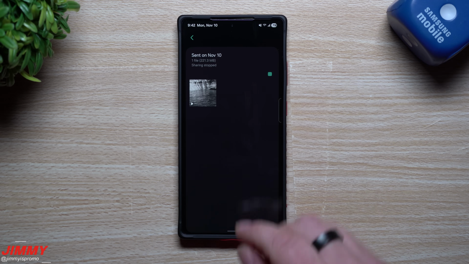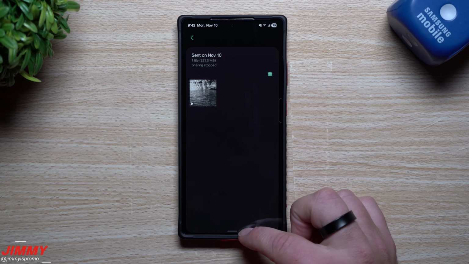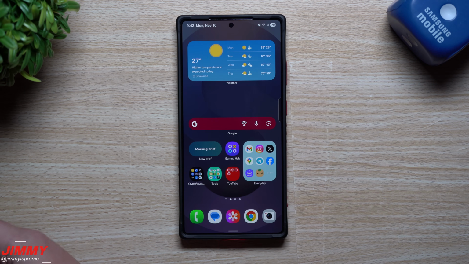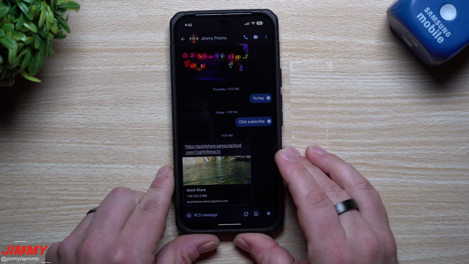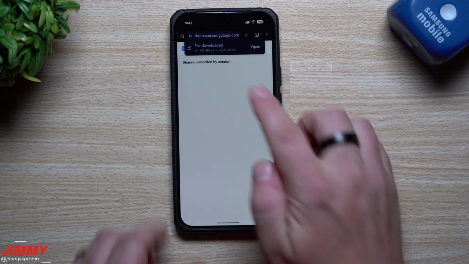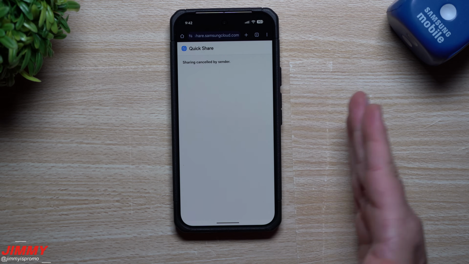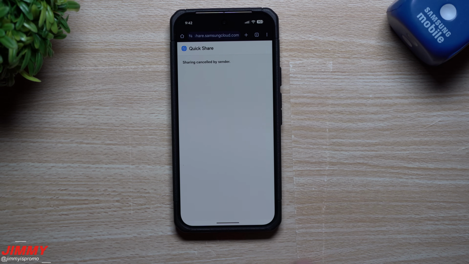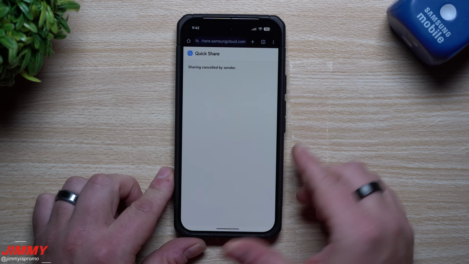Now, what'll happen is that even if they were to click that link right now, because I stopped it before they were able to get to it, then it wouldn't work. So let's say that we move back over here, we go inside of this message again, and if I tap on this one, it says that this one right here has been canceled by the sender. So again, just in case, if you accidentally sent the wrong file, you're able to do that. Even if it was a file that I didn't want you guys to take a look at, now you can't check it out anymore.